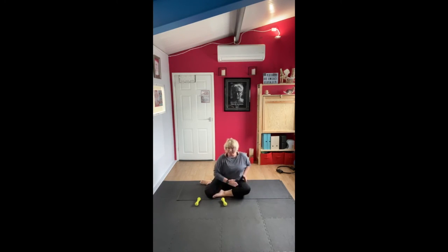Okay, now I've got my legs this way. So if you're not in my studio, this is towards the wall, and I'm going to place the weight in my hand. So wherever your legs are, if you're in the middle, it doesn't matter. I'm holding onto the weight in the curled side legs. I'm just going to reach this arm to the ceiling. So I want to reach, first of all, hand on the mat for support, bend your supporting elbow and just gently lower over, and then come up and then down.